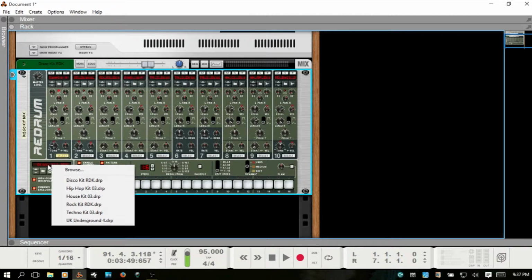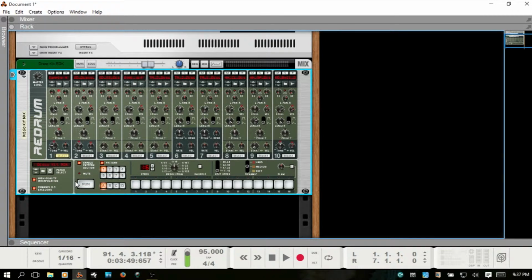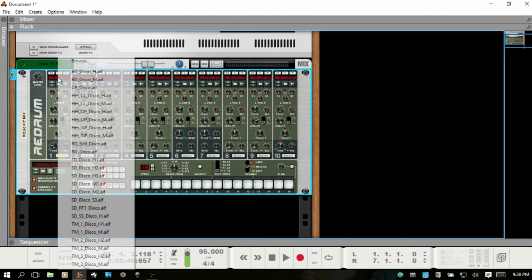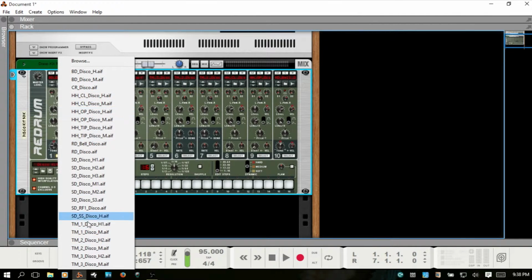So I'm going to click on the display here and I'll down arrow and come back up just so we can load our default sound back into this first channel, because when we sampled, it replaced it with nothingness because I didn't record any audio. As with the name display here in the kit browsing area, you can also click on the name display here and choose from the different samples contained within that disco folder as well.